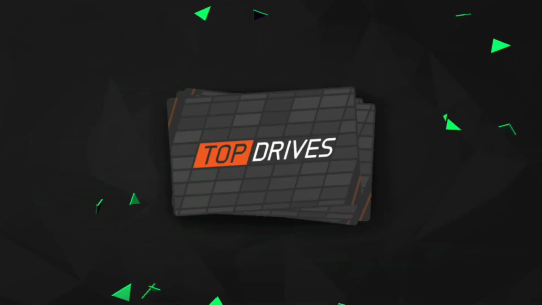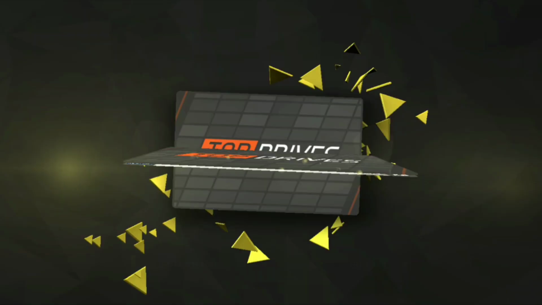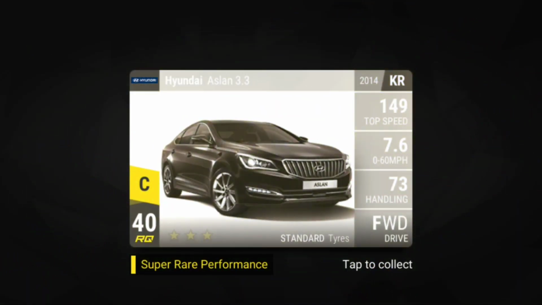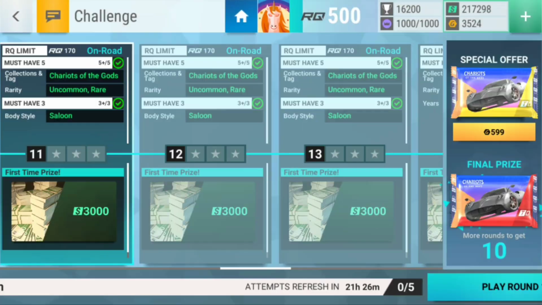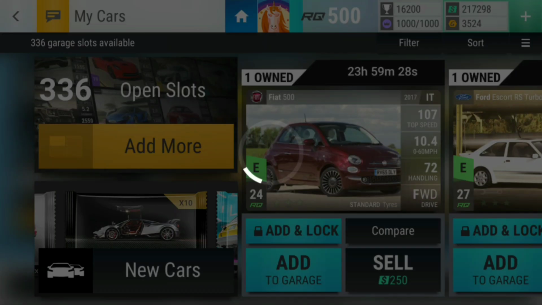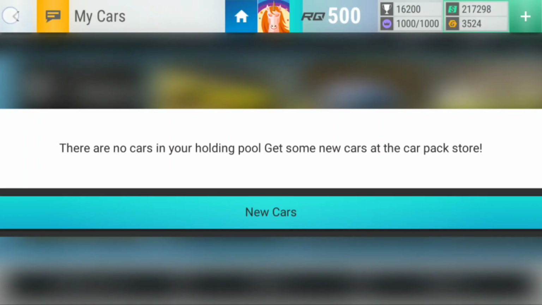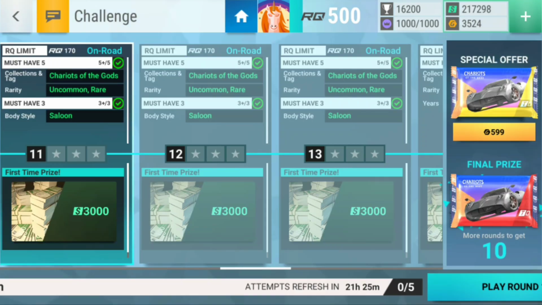One. No. Two. No. Three. No. Ooh, we already get a super rare. Please give me a good one. I already have a one. That's a shame. But we're gonna add this one. Already had this one. I was already thinking that. But okay. We're gonna have to do it with that.